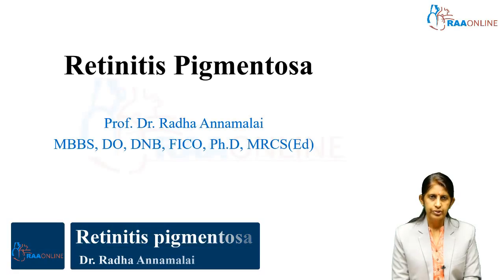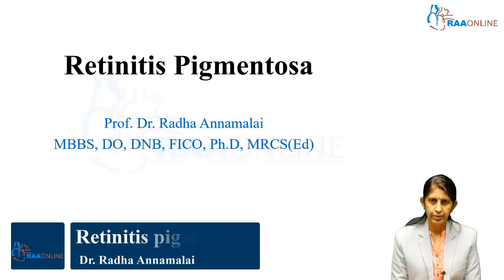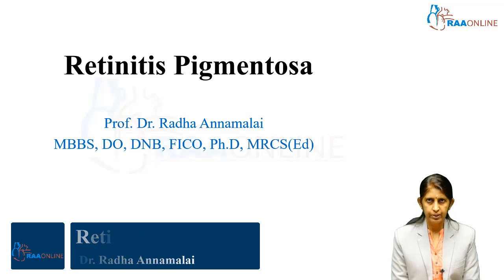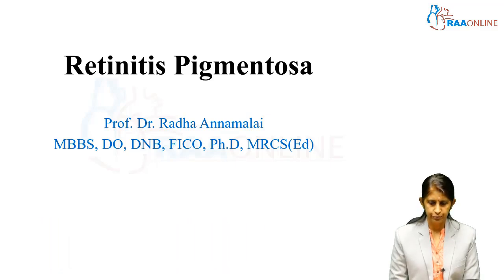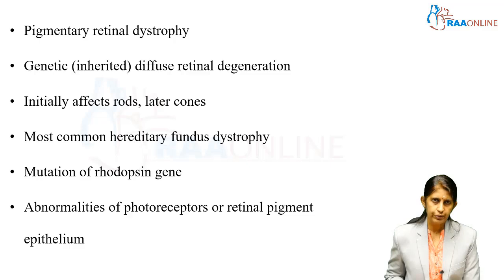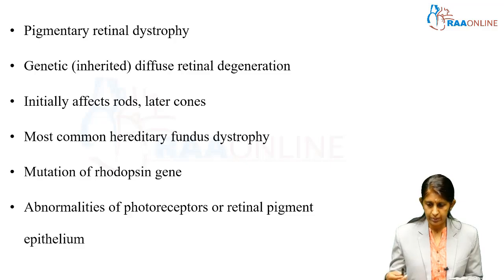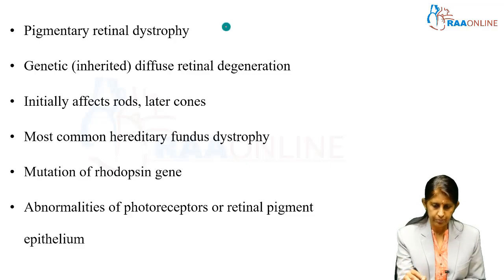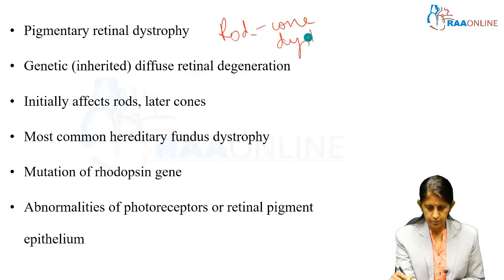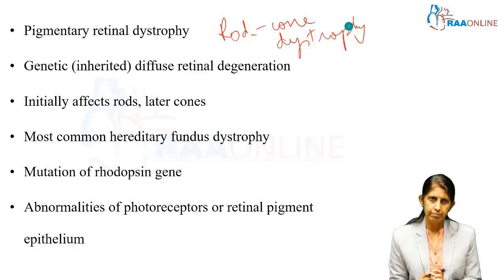Good afternoon. Today I'll be talking to you on retinitis pigmentosa, a very important congenital retinal dystrophy. Pigmentary retinal dystrophy is the name designated to this, but retinitis pigmentosa, although commonly used, the correct description would be rod cone dystrophy. So retinitis pigmentosa, as the name indicates, there is some abnormality in the retinal pigmentation.